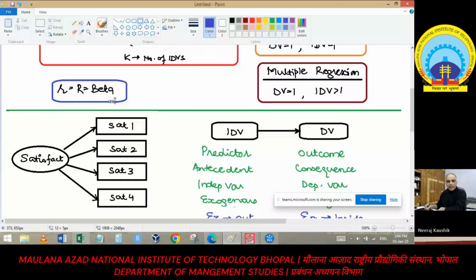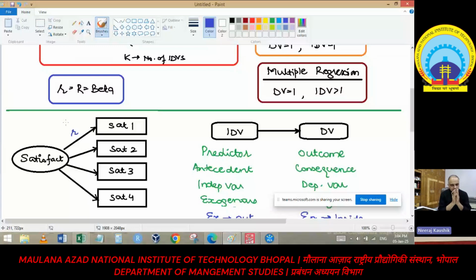So it means if I run a regression and I get the value of the R here or the beta here, one and the same thing. If I run the simple regression, in the simple regression, I get a construct score. From the score, item is with me. If I predict it, I will get the value of the R. आ जाएगा ना यहाँ से? हाँ जी, यहाँ से हमारी स्टोरी शुरू होती है.